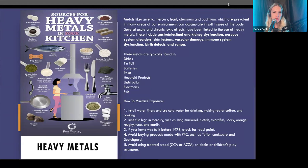So really looking at this picture, it gives a great example of all of the ways that we could be getting in lead, or there's a lot of lead in a lot of things. And making sure that we're getting organic is always going to have probably less or not any heavy metals in things. And so looking at where we could possibly get these in, it's dog treats or grass juice powders, right? All of these things that we believe are really healthy. If we're not getting a really healthy source, there could be a trace of heavy metals in these different things.